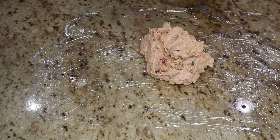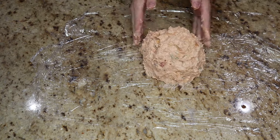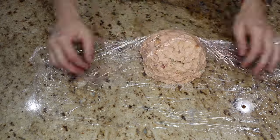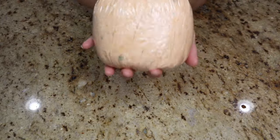This step is more to just kind of harden it and keep it together. Once we've got a general round form, we're going to stick this in the fridge for two hours, and then after that I stuck it in the freezer for another 30 minutes to get it nice and hard and pliable.